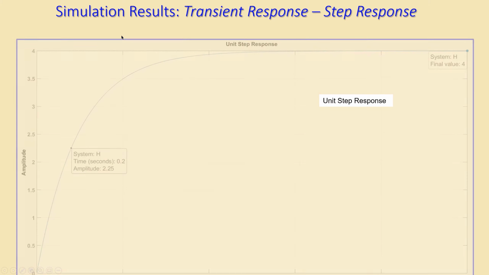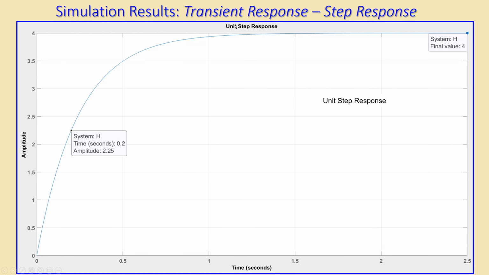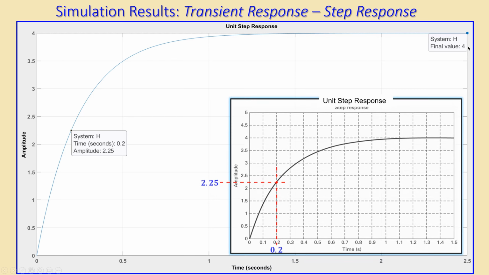What we have is the following situation: we need to determine the transient response. In this case, it is the step response, and we will look at the situation for our case. So let's look at what we have here. That's the unit step response. What you see here is the curve, the output for a unit step response. We have a value here at 0.2, and you can see it is 2.25, exactly what we have used, also determined from the plot. And you can also see that the final value is 4, so those are all correct.